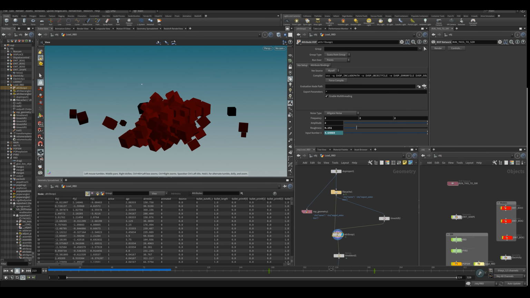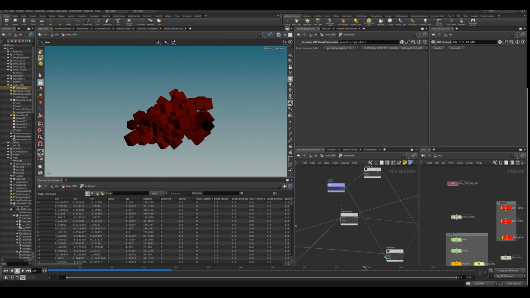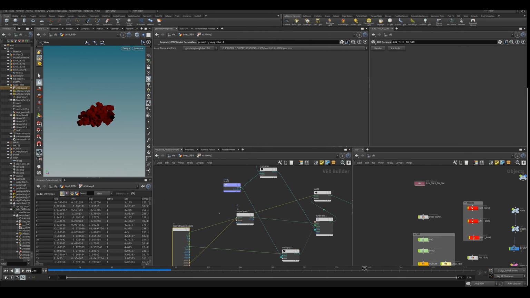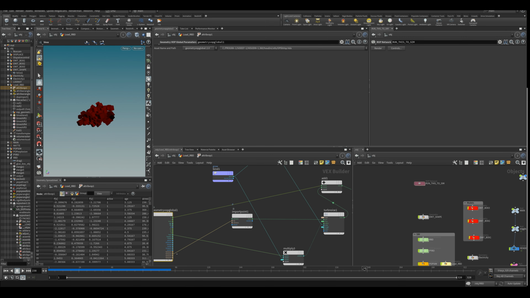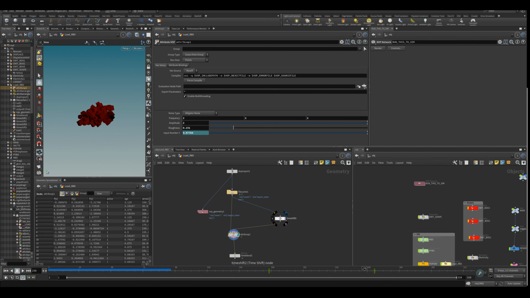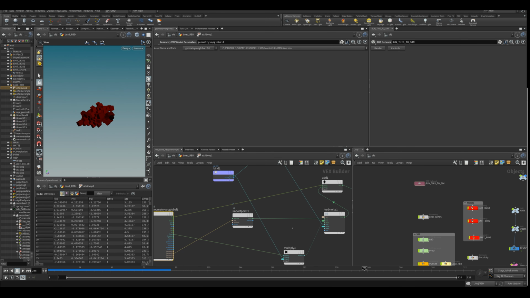And I decided to not do that in the simulation, but just do it post simulation, so I just have some more control over here. So let me dive into how that works. What I'm doing is importing the position of the second input. Again, the position, because they're the same amount of points by the time we start doing this, so this works perfectly fine. So I'm importing the position of the frozen stuff, so it's our rest position basically.